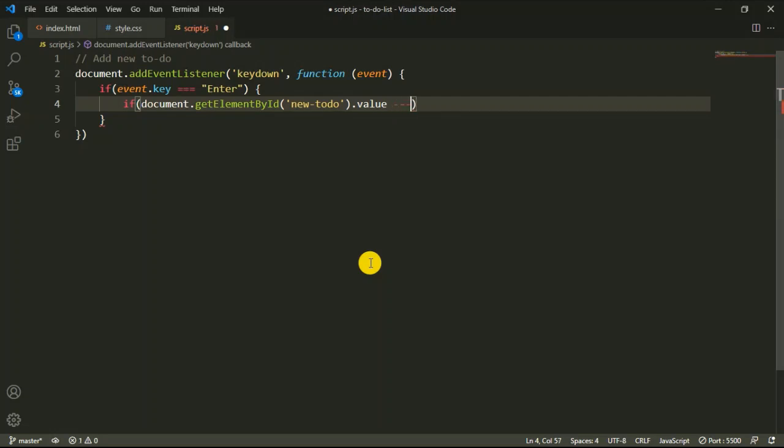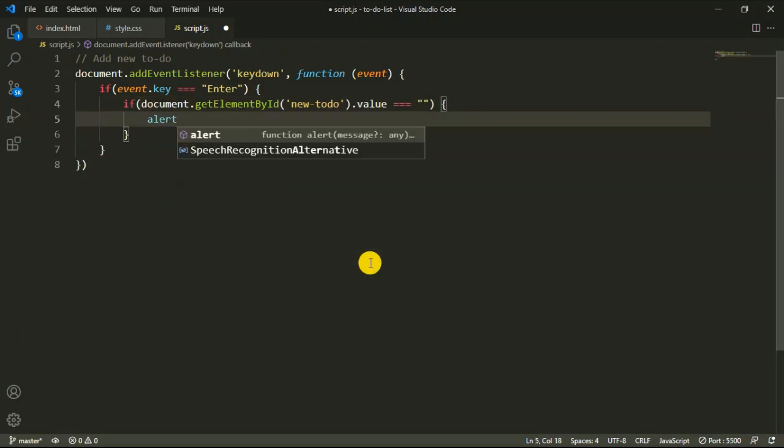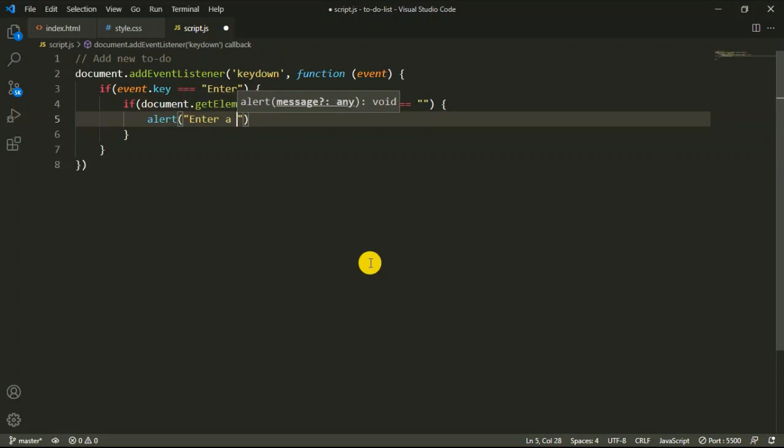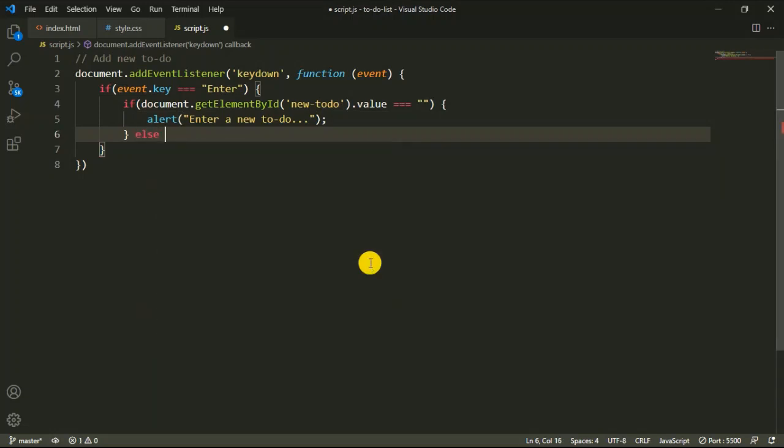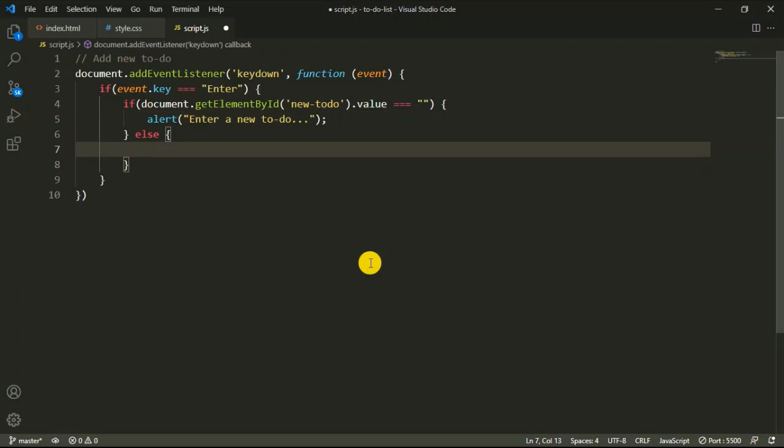Actually, we don't need length. If our input value is equal to an empty string, then we want to alert saying to enter a new to-do. But in other situations, if it doesn't equal an empty string, then we want to create a new div.